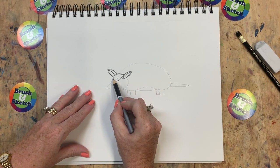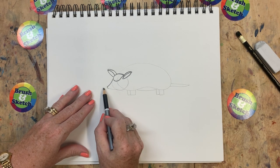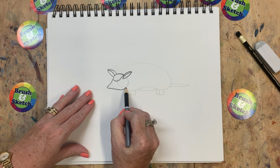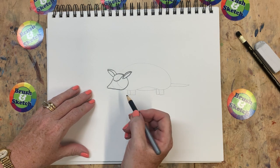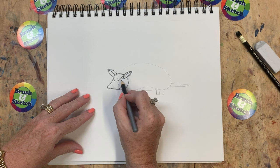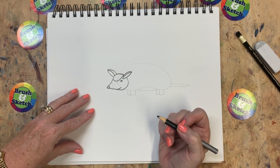Now I'm going to come over to this side of the face and come right down, going out that triangle right there and kind of rounding the end — see how I didn't bring it to a point? I brought it around. And then I'm going to come back and around his face and right up to that ear. Now he needs a smile because we always put a smile on our animals unless they're grumpy. Let's put a smile on him like that, and a little eye. He also needs a nose, so we're going to put a little circle right there at the end.